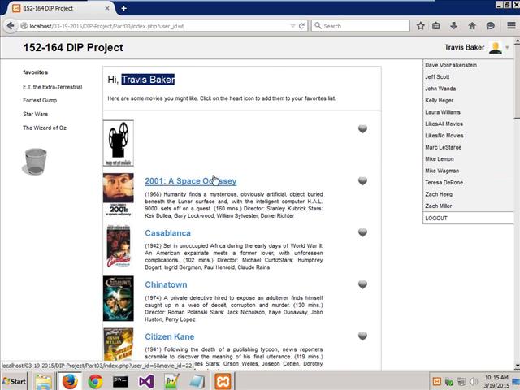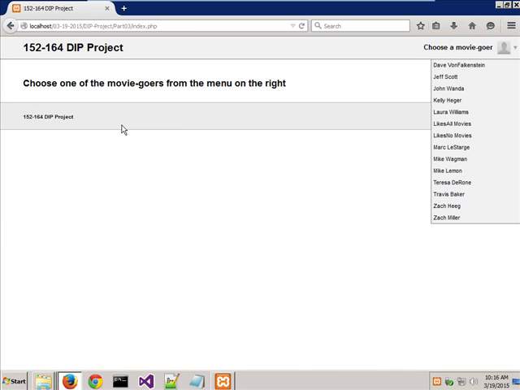All right, and when you click on one of these hearts, so if I click on Casablanca, it's going to be removed from there and moved over to here in alphabetic order. Does all that make sense? So that's what we're moving toward. Now, when you look at this, you can also log out, where you get right back to where we started.